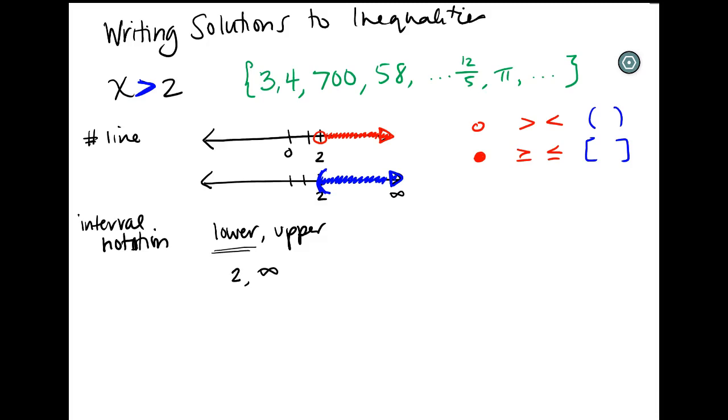And then there's one more piece of the interval notation. You're either going to use a parenthesis or a square bracket depending on if we can actually reach this value or not. So the 2, since we have a strictly greater than, we can never really reach that 2. We can go to 2.00001, but never 2. So it gets a parenthesis. Infinity is always going to get a parenthesis. So we'll even put that note here. And that's because if you tell me you've reached infinity, I'm going to tell you add 1 because I've got a number bigger than that. So this is our interval notation for x is greater than 2.